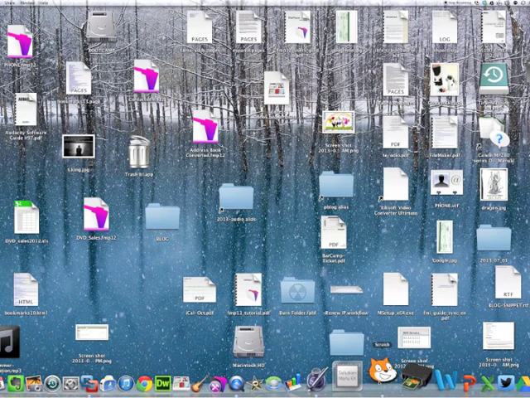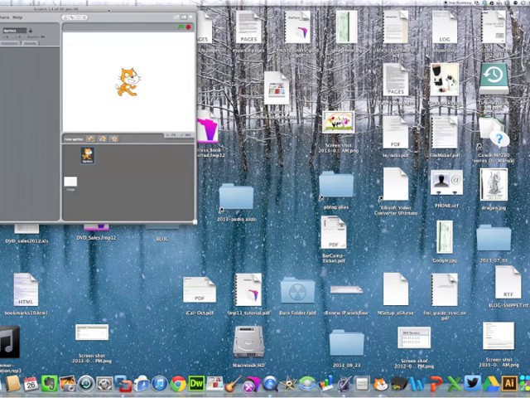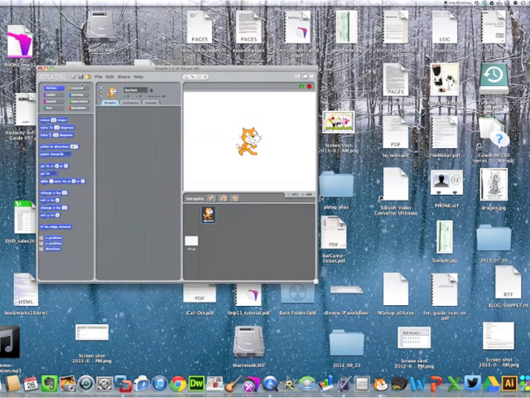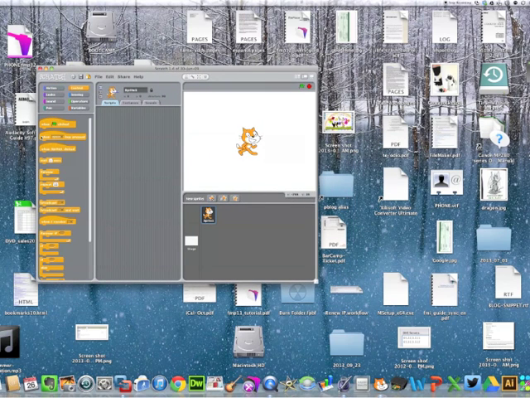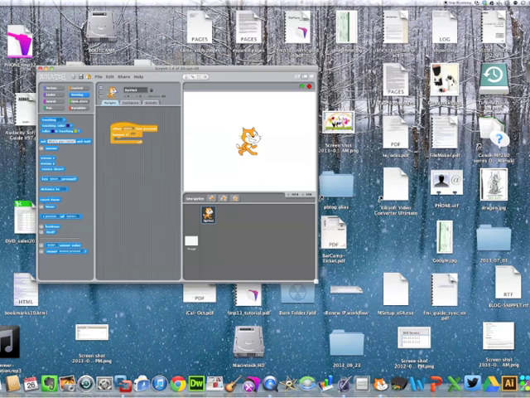Okay, so we're gonna choose our Scratch cat and we're gonna start Scratch. And now we always start with a control block. So we get a control block that says when space key is pressed, that means the space key will be what starts our main program. Then we get a forever if block. You can see it has a blank space for forever if what is pressed, and we're gonna put space key is pressed from the sensing block. So forever if the space key is pressed, our program will run.